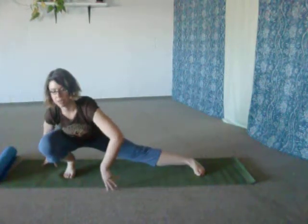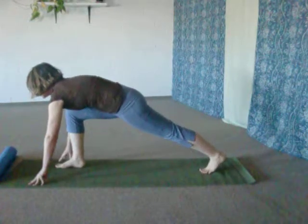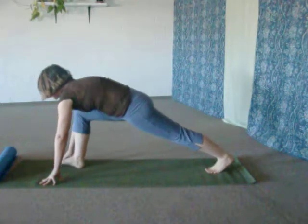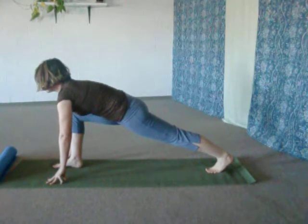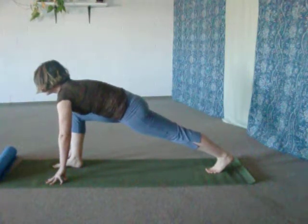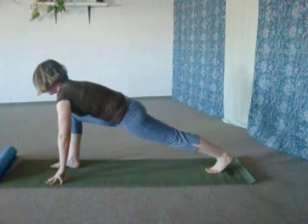From here, we're going to keep going back towards our knee down lunge. This time we're going to turn towards the new bent knee. So if you started with your left leg in front, now your right leg is in front. Here we are in our knee up lunge. Again, lengthening the spine. It can be helpful if you think about lifting that back inner thigh up towards the sky. This gives your hips a little more space to settle down into.